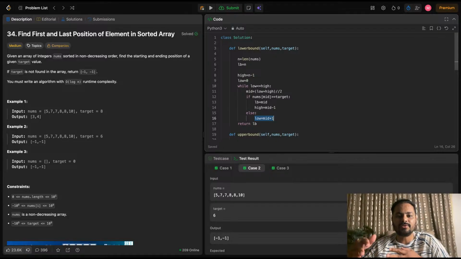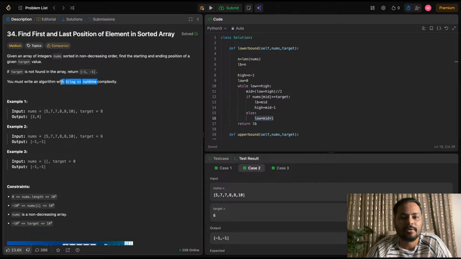In every iteration, you have to cut down your left or right half. That is why its time complexity is log n, because every time we are dividing by 2. So it is basically log base 2. That is the time complexity.